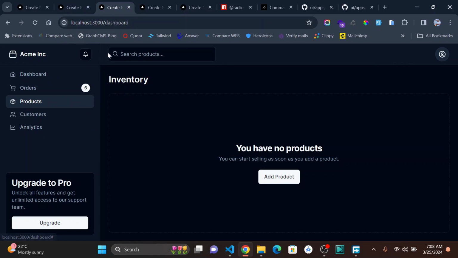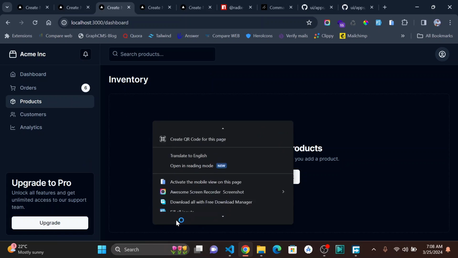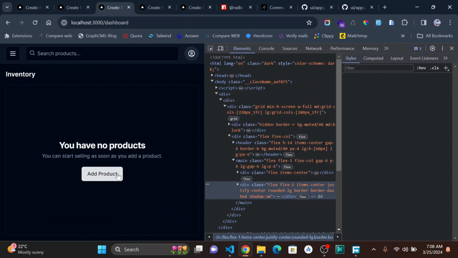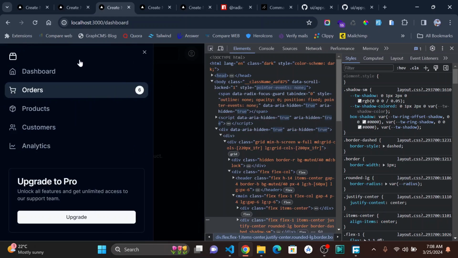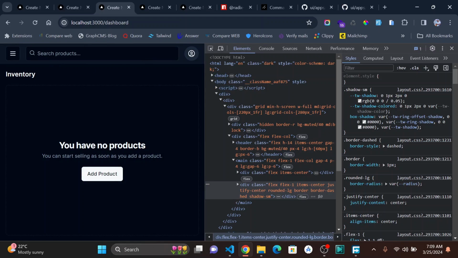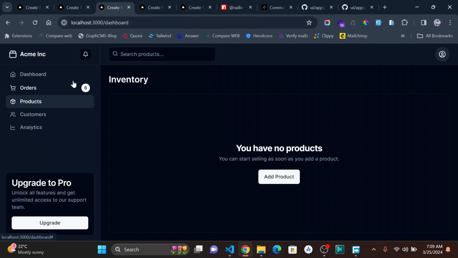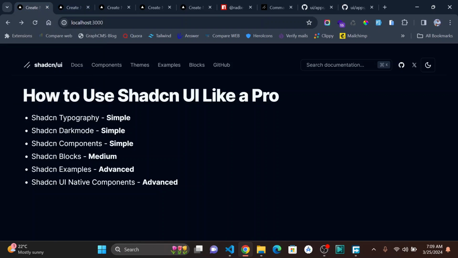You're going to see how to implement this nice dashboard, and this is actually responsive out of the box. Look at this. This is responsive, guys. You know how hard this is to build, but we're going to look at this in just a minute. This is so crazy and so nice. We are going to look at how to implement the dashboard using the new Shadcn blocks, and this one falls under the medium concepts.